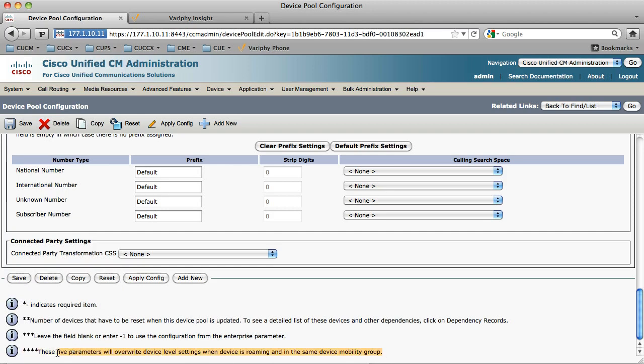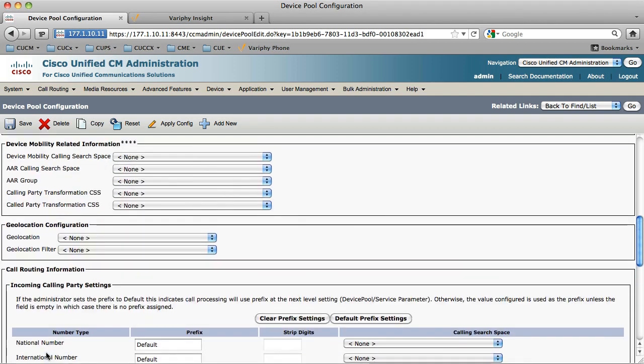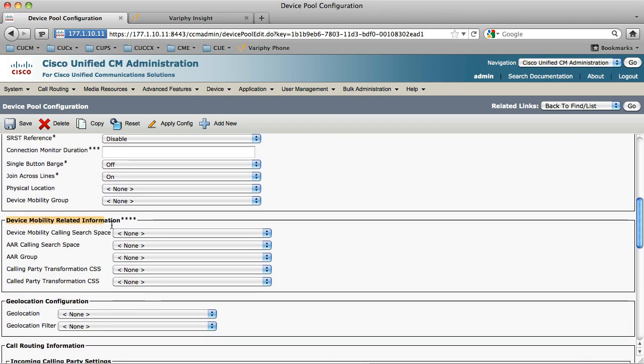This says it will override device level settings when device is in roaming and the same device mobility group. That's fine. It's not just for device mobility because gateways don't perform device mobility. So it's for a phone when device mobility is enabled, but it can be for a phone when device mobility is not enabled, just for calling party, or for a gateway calling and called party. But this is the egress.